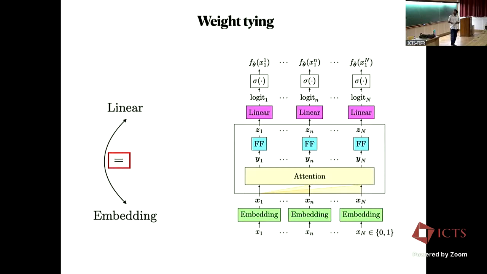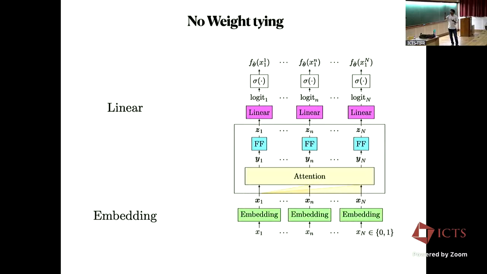A popular thing in practice is that people use the same matrices or parameters for the linear and the embedding layer. If you think about it, they're just transposes of each other, because in an embedding, you start with something and embed it in high dimension, whereas for this, you have some embedding and you want to get back to your vocabulary size, right? So it's just a transpose of each other, and people typically take the same matrix for both these settings. That's called weight tying, okay? And no one really knows the exact reason. There are some minor reasons, but I never understood why. But in case someone knows, please let me know. Anyway, this is something people do in practice.